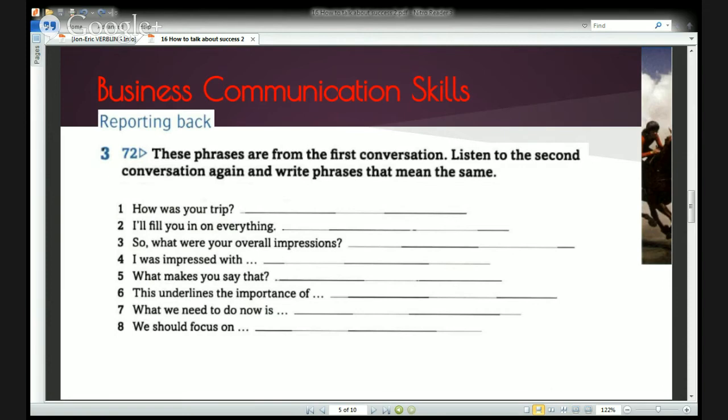Let's see. Ishmael, in the first conversation, "I'll fill you in on everything." In the second conversation, what did he say? What do you think, Ishmael? Do you know it or pass? I didn't catch it. Okay, no problem. We'll pass to Luo, if your connection is good. What did he say? Well, actually, I missed a lot of things, so I have no idea. Okay, so pass. Yuki, did you catch it? I have a connection problem. Okay. Everyone's having connection problems today. What's going on? I think something is wrong with the Hangout.